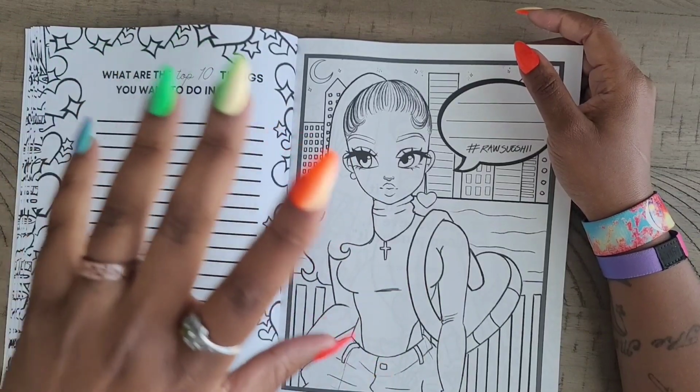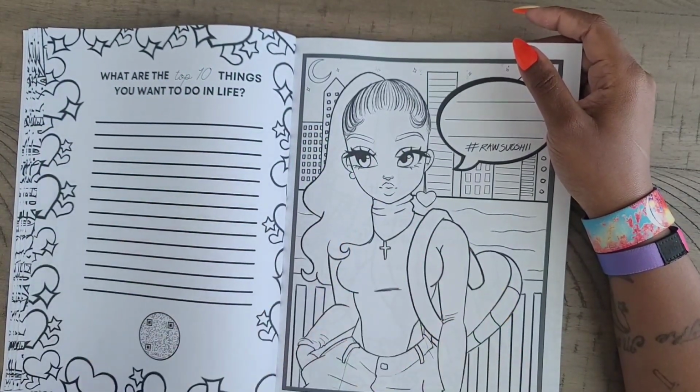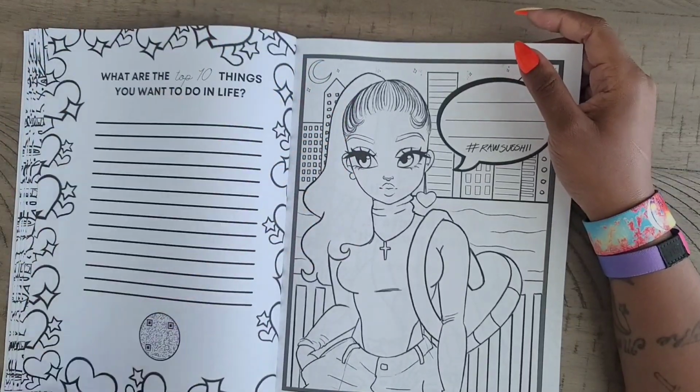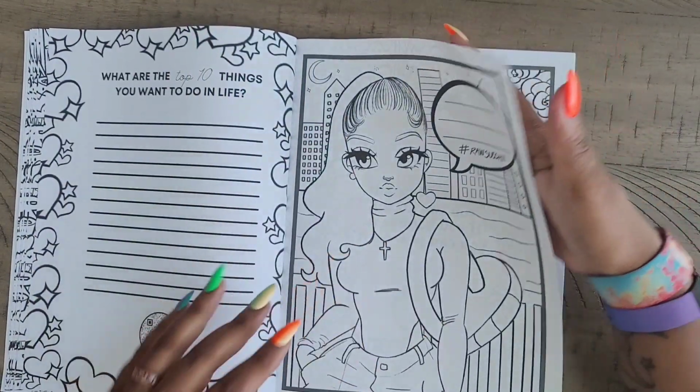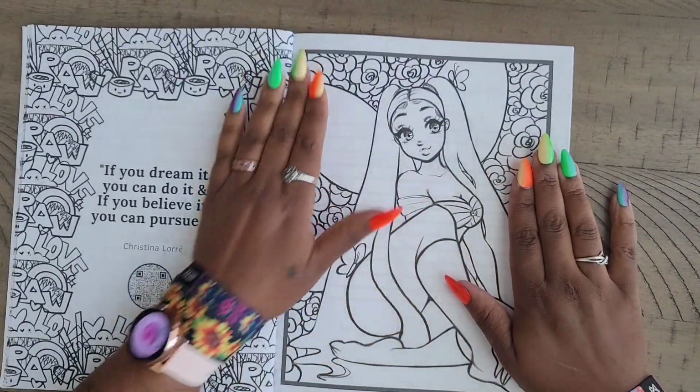Not every artist or not every character needs to have an afro. Not every character needs to have wavy hair. Sometimes they have straight hair. So I love the fact that she does change up the hairstyle, like this beautiful girl here. Oh my gosh, she's so cute. All right, raw sushi around.